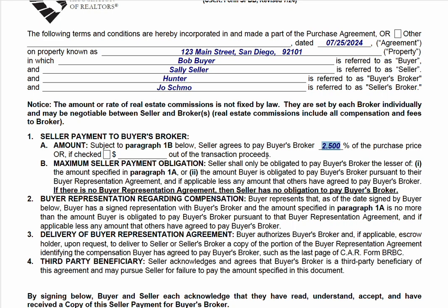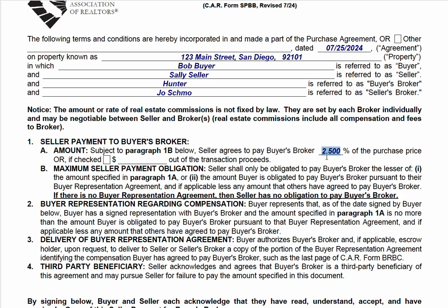But also, whatever is on your buyer representation agreement is the max that you can collect. So you can't put like 0.25% on your buyer representation agreement and then write in 2.5% here and think, okay, well, I won that buyer over by offering them something super low so that buyer would sign the representation agreement. But don't worry, I'll make it up by having the seller pay me what I really want. It doesn't work that way. The most you can get paid by the seller is what the buyer is offering to pay you in the representation agreement. I hope that makes sense. But you're going to put that number in here. It's going to match your representation agreement.